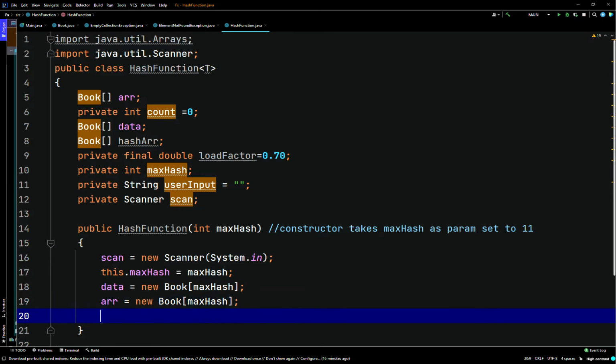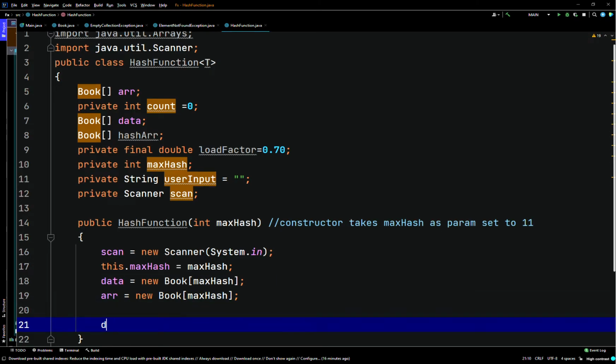This might take a little while, but we'll just go for it. So we'll say data of array index 0 points to a new Book of type String. So we're instantiating objects in our array.